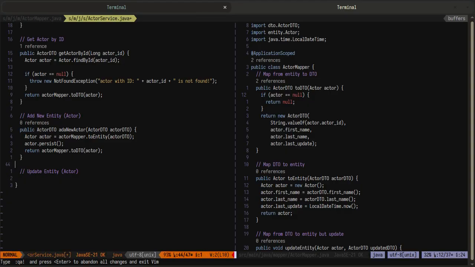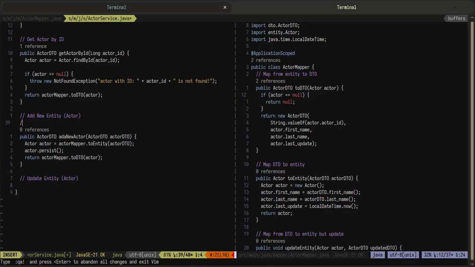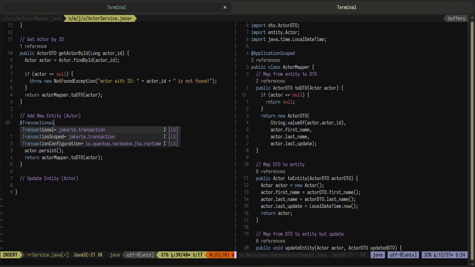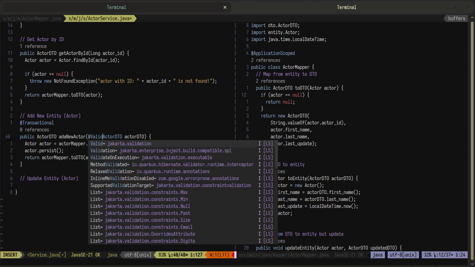Oh yeah, I forgot to use the annotation here. Like I said, it's going to be a transactional. It's just to make sure that everything from this step all the way to this step is successfully executed. And then we go for the annotation here, valid.